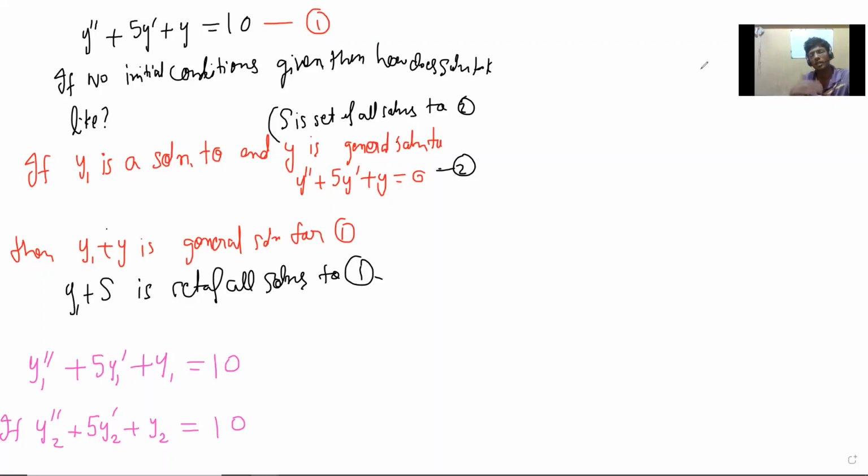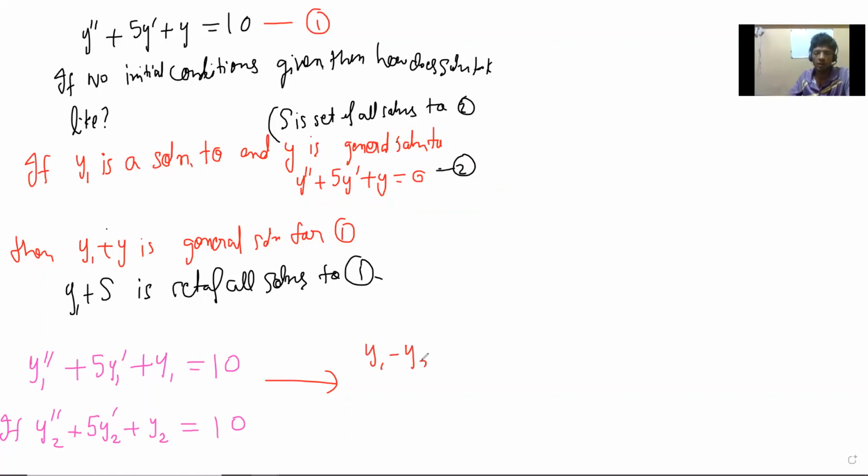So how do you get to a solution of 2 from these last two equations that I've written? We know that if y1 is a solution of 2 and y2 is a solution of 2, then the sum is also a solution and the difference is also a solution. But in this case that is not the case. What happens if you take the difference? You'll get 0 on the right hand side. You want to relate it to solutions of 2, so that's why you just subtract.